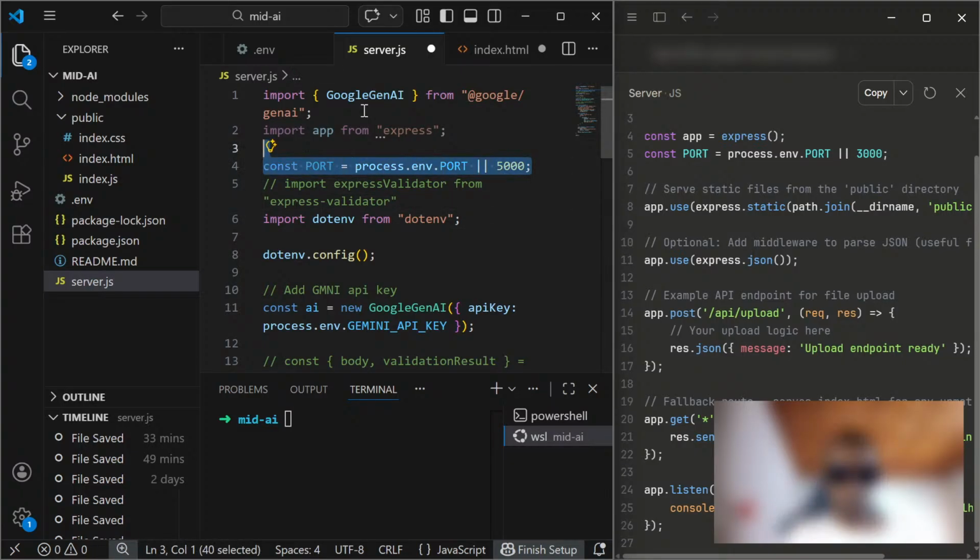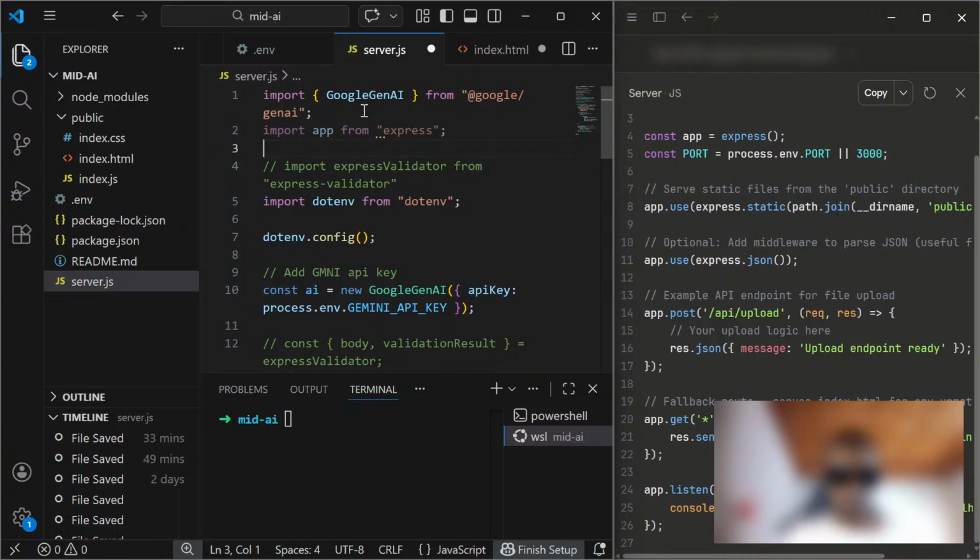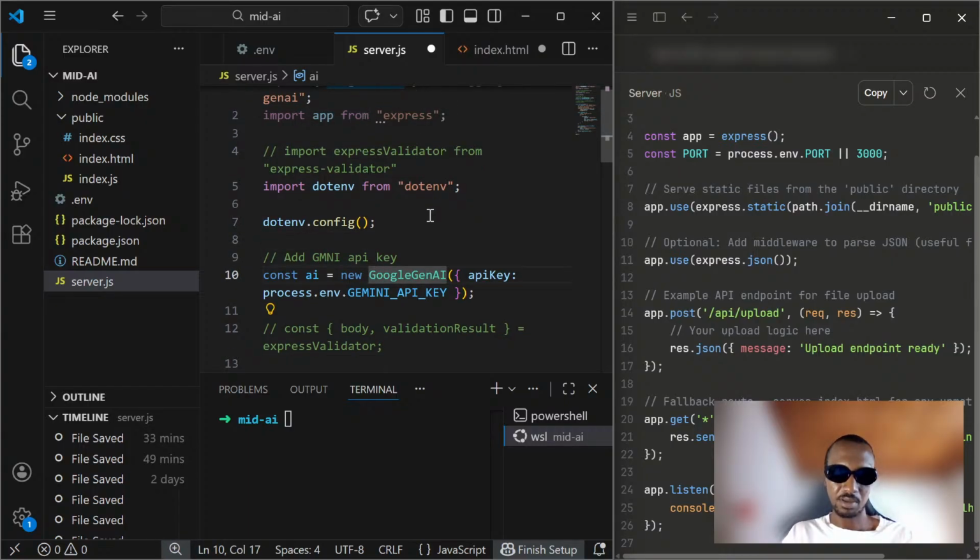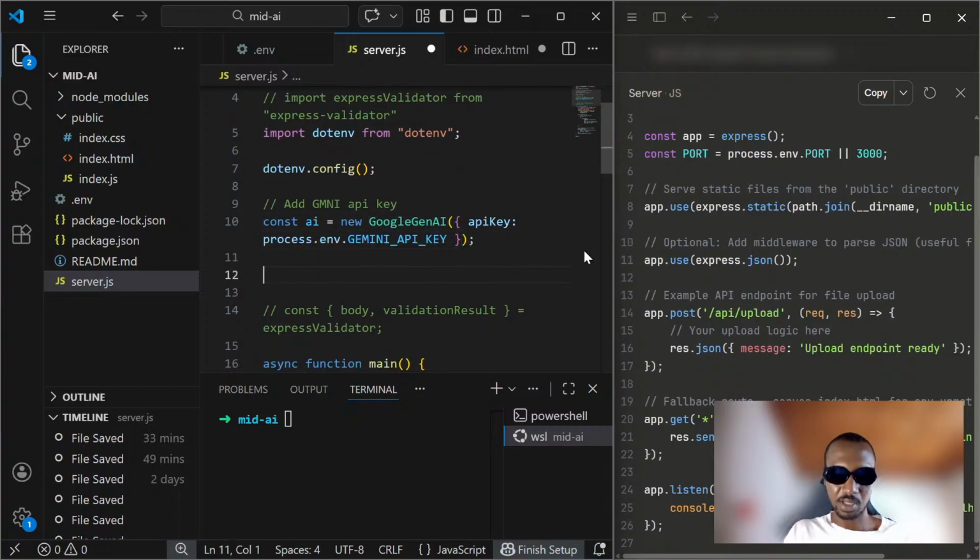This needs to move down here because the env hasn't been initialized here, right? So you can't run it at that point, so you need to move it down here.